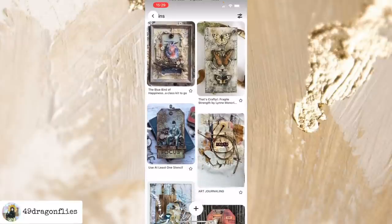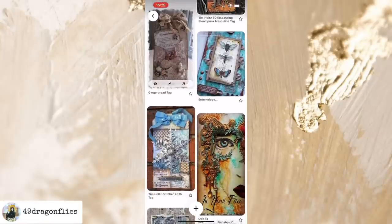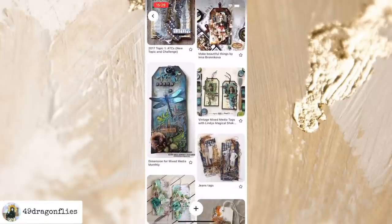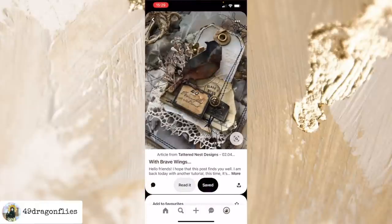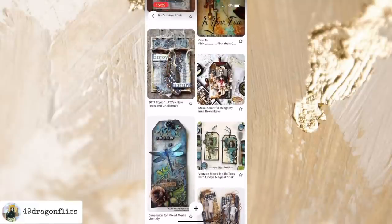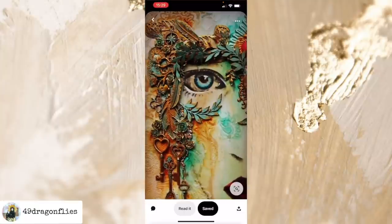I added a few new ones. It doesn't mean I'm going to do all of these, but they are all definitely great options. Maybe you can find something here that you might enjoy trying to recreate in your own style. This one here is what I did last time — I made a card using this pin as inspiration, which is now on my acrylic shelf. Today I wanted to tackle one that jumped at me immediately — this one here. How cool is this?